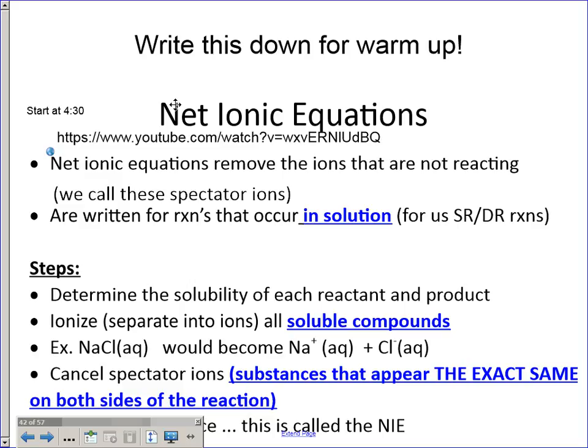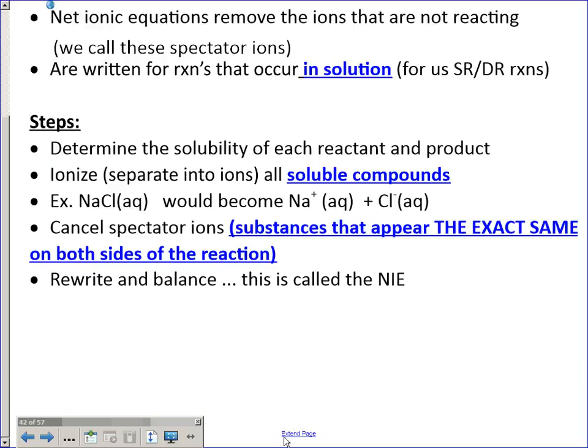But salt is an ionic compound. So when it's in dissolved state, it's actually ionized. And so that's what we're doing to our compounds today when we talk about this step down here, where you said ionized or separate into ions, all soluble compounds. Only things that are aqueous or soluble, or in that soluble category of the solubility rules, those are the ones that we can ionize and break into ions, where if there was something covalent, we couldn't do that. So there's a difference between what dissolve means based on the type of compound you're referencing.